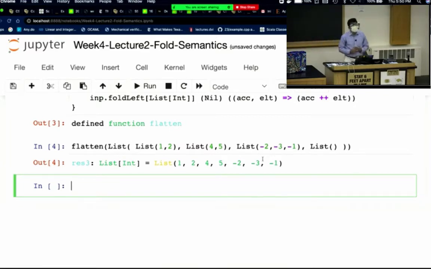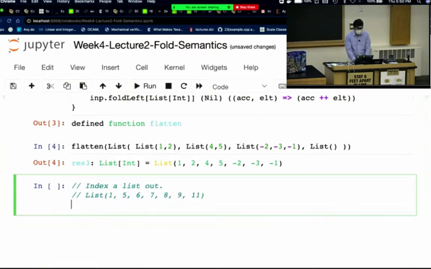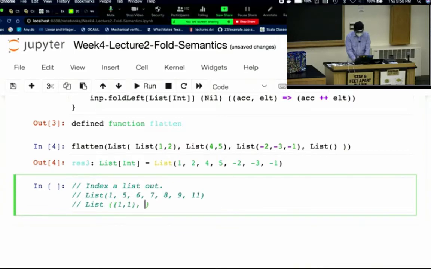Okay. In this last example, I want to do something more interesting. So I want to index a list out. So what does that mean? What I want to do is, if you give me a list of 1, 5, 6, 7, 8, 9, 11, I want to create a new list which is going to be, let's say, 1, 1, 2, 5, 3, 6, 4, 7, 5, 8, 6, 9.